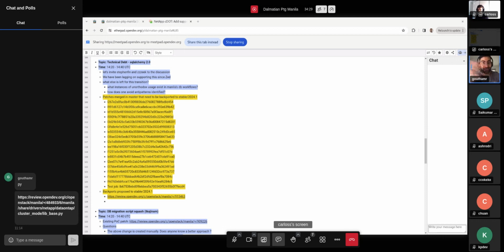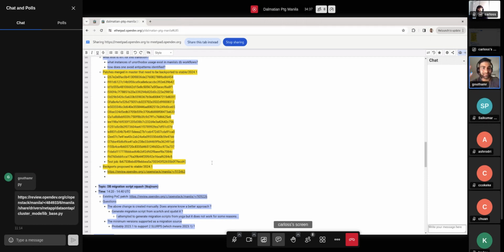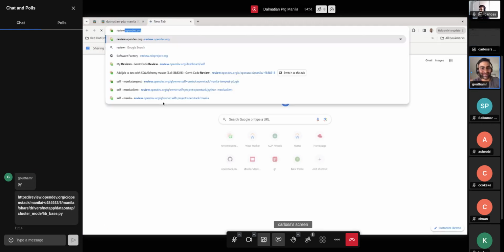So this was net new for us, and Stephen had been working on this for the Manila project all the way from the Z release. So it's been forever. I would think he had close to 50-something patches to update every single query. Literally every single query in the DB code had to be updated.